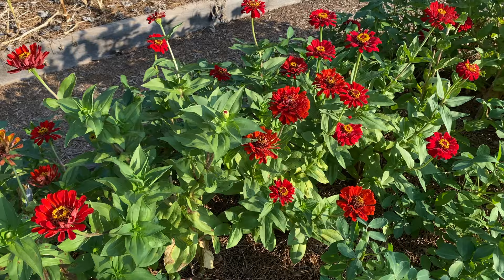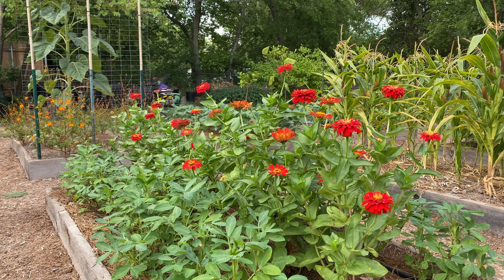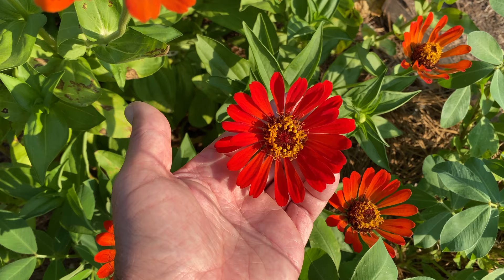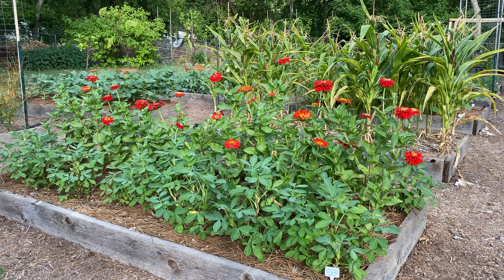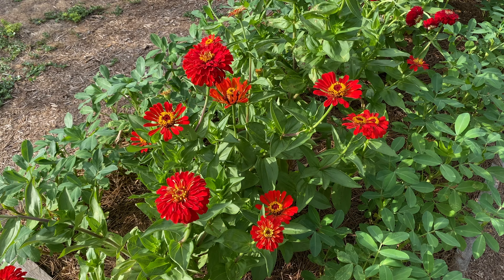Oh yeah, what a stunner. This is the Red Beauty variety. I got these from Southern Exposure Seed Exchange. Typically by the end of summer, the plants will get really tall, probably five to six feet. I really love the deep color that these flowers have. They vary a little bit, and as they age you'll see some difference in their color tones. When you've got a really long hot summer and you're growing a bunch of stuff and it's kind of like a sea of green, when you've got something this bright it really pops in the garden.